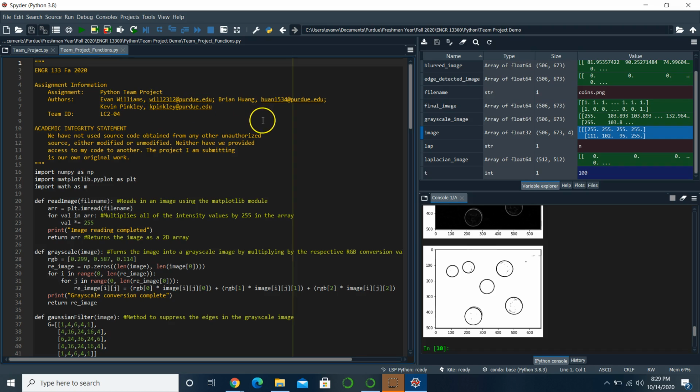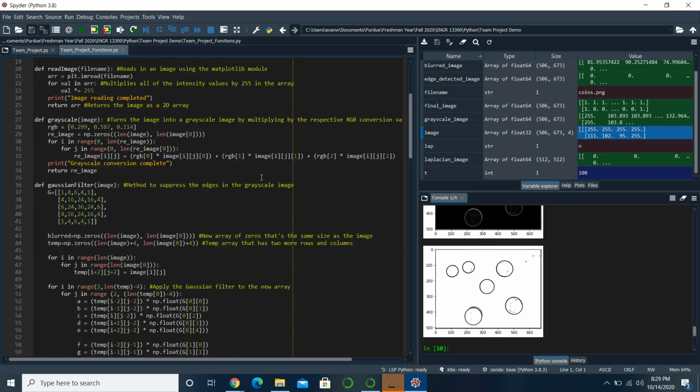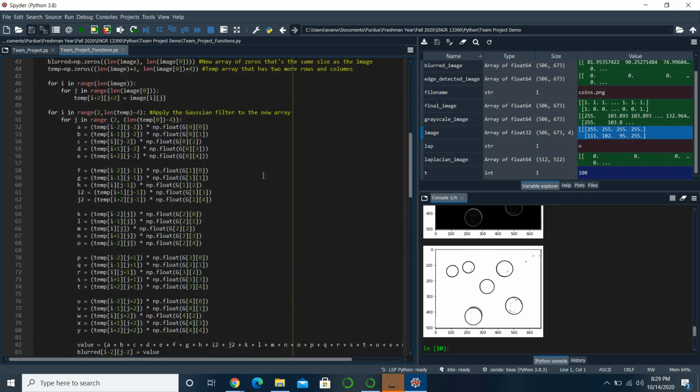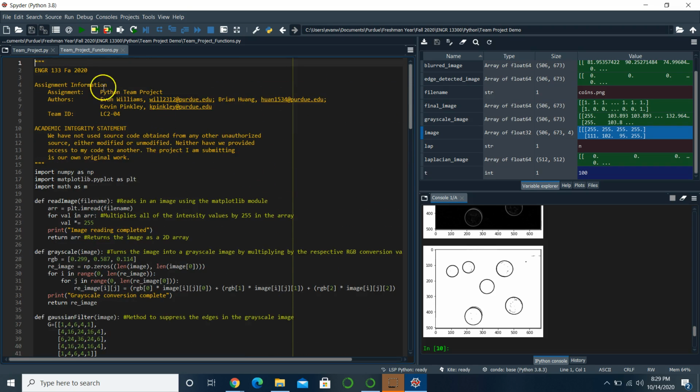So that about wraps it up for the demo of our edge detection. We've included comments for the user at every step of the way, and the functions are a little bit less efficient than they could be, because we use more traditional methods, and so this would be exponentially faster if we had used OpenCV or SciPy or some of the libraries that already have edge detection built in. But this is our project, so thank you very much.